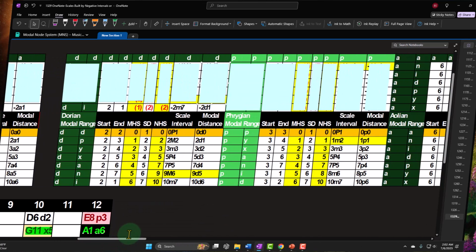Okay, let's go to the Phrygian. So if we went to the Phrygian, which is also a minor mode, and we go backwards 1 continent or 1 modal half step back, we would get to the Dorian. Why? Because the Phrygian is the third from a natural number system. -1 would get you to the second.